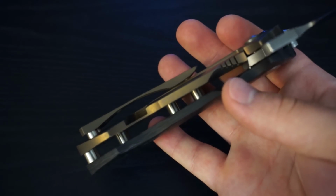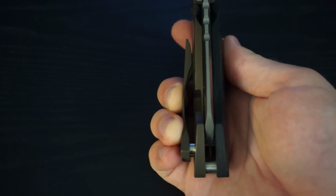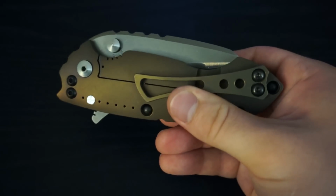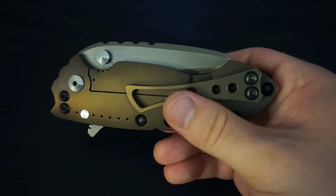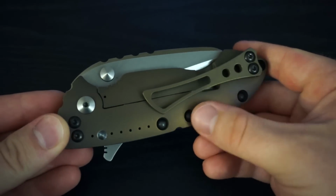But yeah, overall I'm honestly blown away. Definitely the coolest knife I've ever owned. I'm incredibly happy with it. The blade is perfectly centered. Like I said, absolutely everything about this knife is perfect in every way. You may think I'm overselling it a little bit, but that's honestly how I feel.